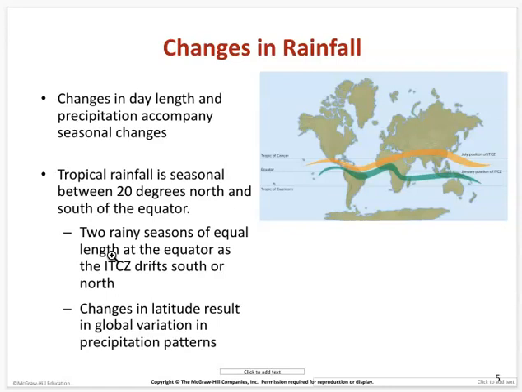And then the equator has a rainy season as well that is not part of either of the other two, and it is about 4 to 5 months long. So we'll have a rainy season at the equator, and then it shifts when the weather patterns shift, right? Then all of a sudden maybe the Tropic of Cancer has a rainy season and it's coming down toward the equator, and then the Tropic of Capricorn has a rainy season. These changes in latitude vary the amount or the pattern that we see with precipitation.